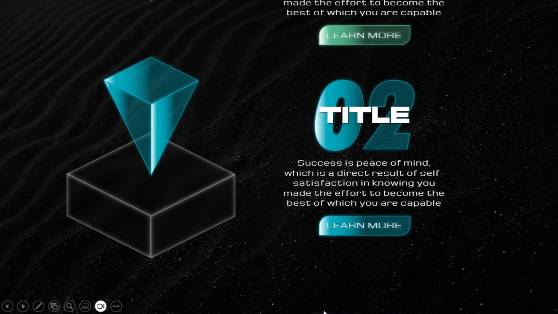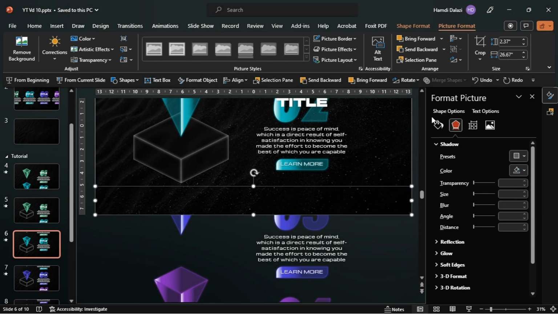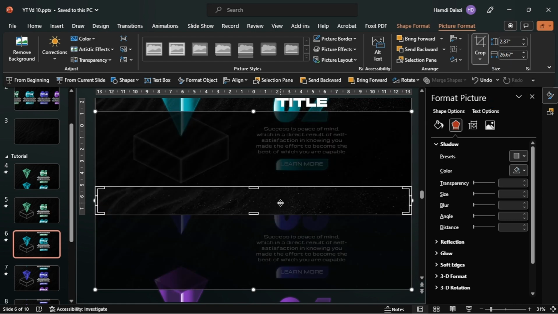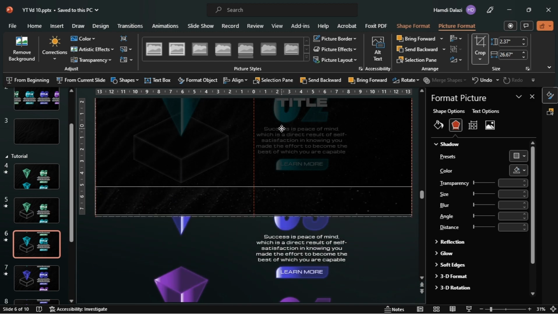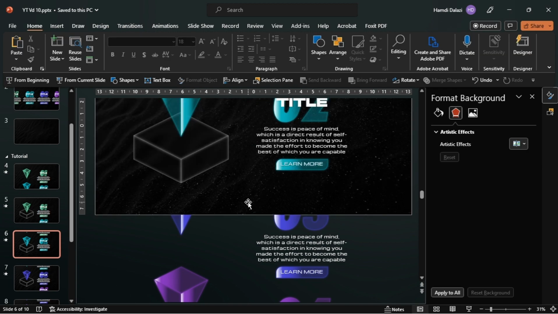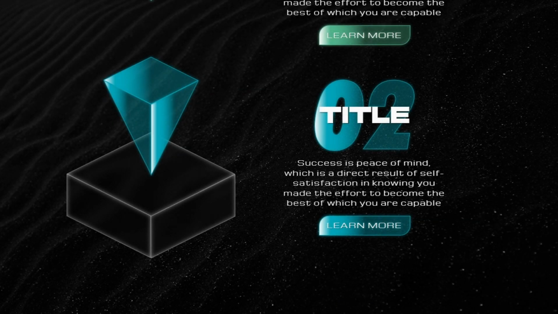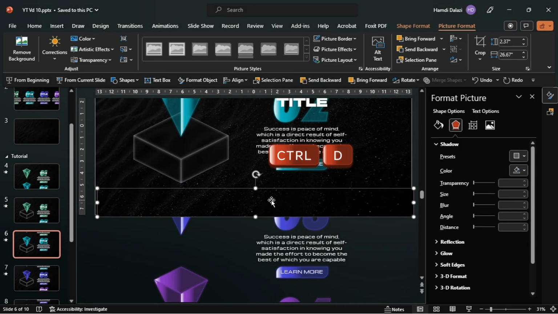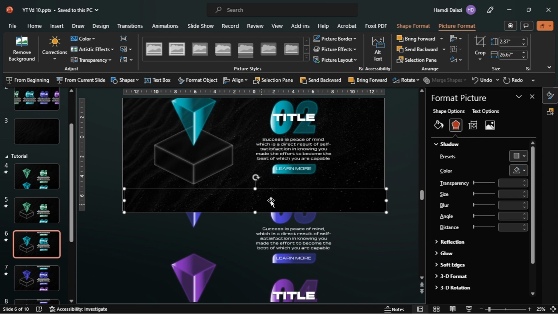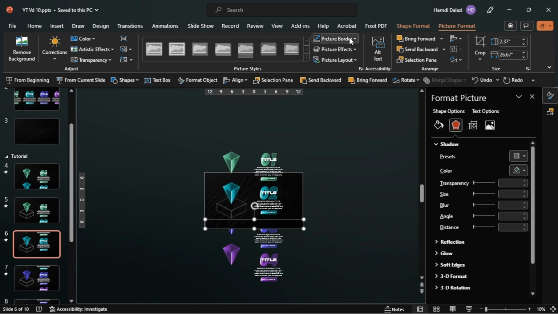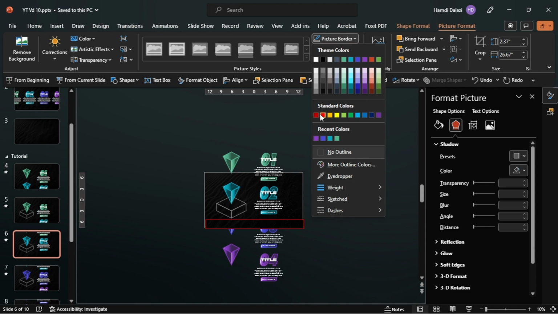Let's mask it properly. You can just adjust it again. I think that should be good. So let's check it out. You can see it's good. So let's duplicate this. Let's give it a border so we can see.